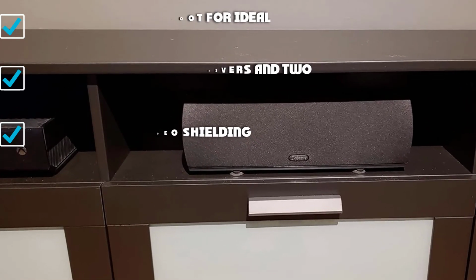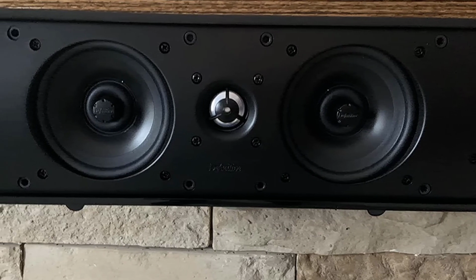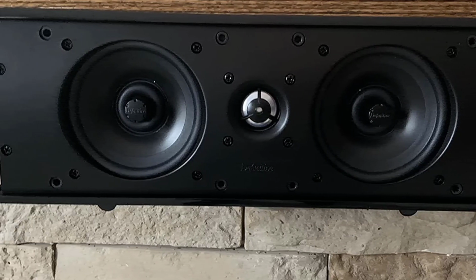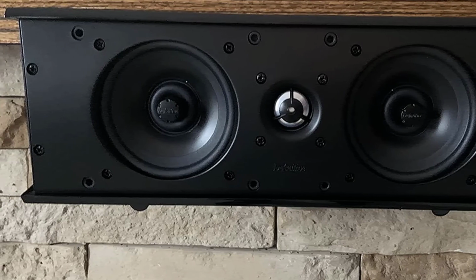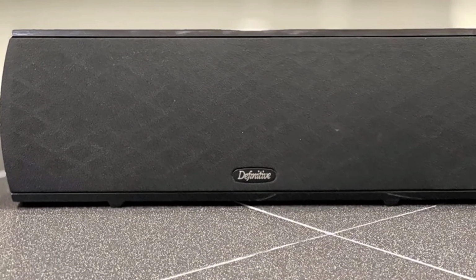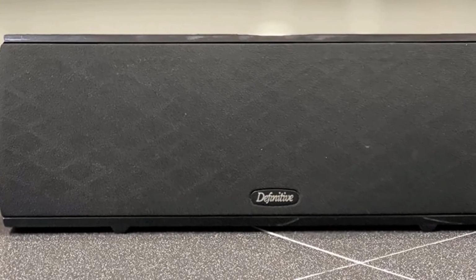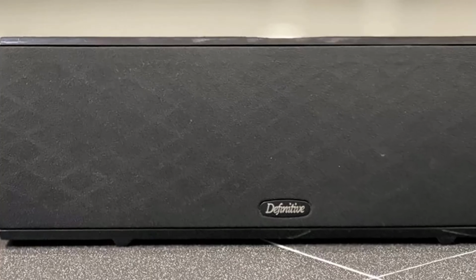The bass here really stands out, and it offers a significant frequency range across the entire spectrum. And the polystone cabinet is designed to reduce the resonance that results from deeper bass vibrations significantly. It's also video shielded, so it can be safely positioned near your TV without having to worry about any unpleasant interference. That's all for today.